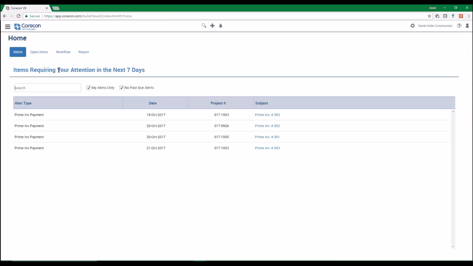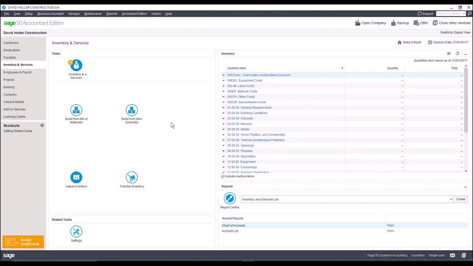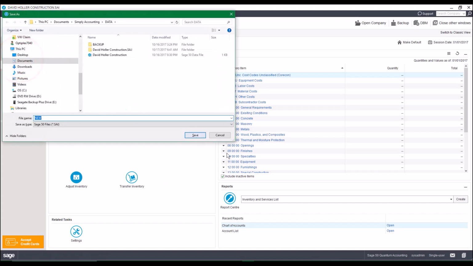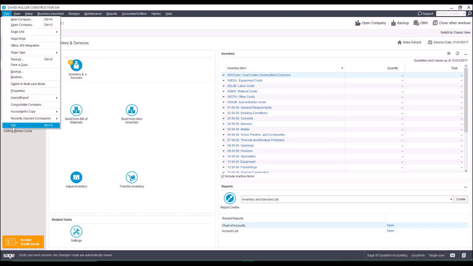We next are going to want to download the program. So to do that, I want to come back over to my Sage 50 Canada, and I'm just going to make a note of how I got to this. In fact, I'm just going to copy this so I can remember it in a few minutes. I'm just going to close Sage 50 Canada for a moment.